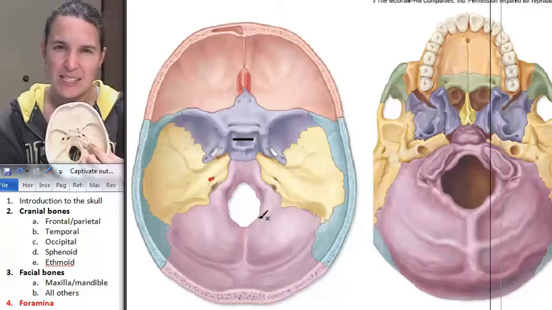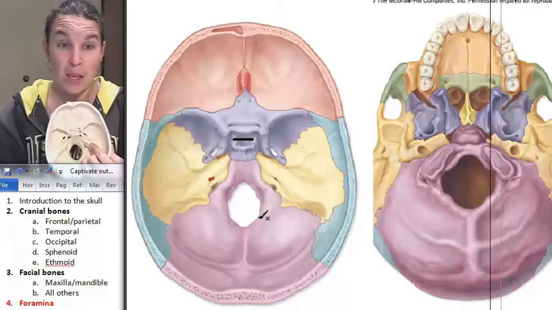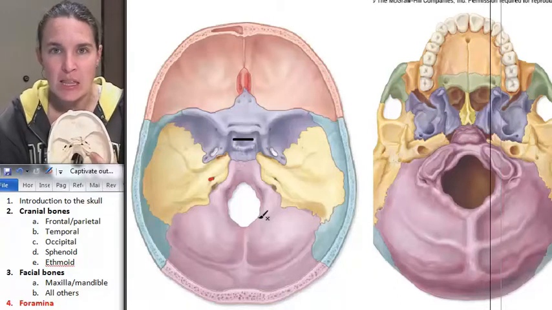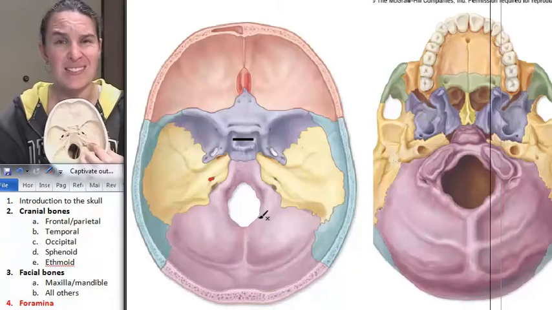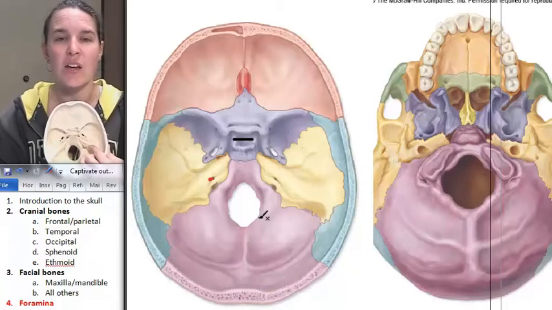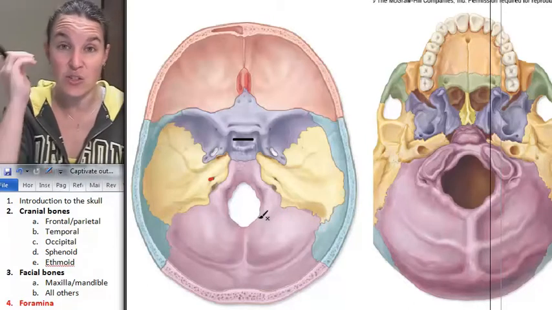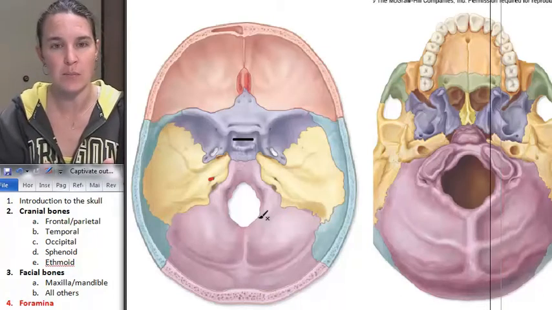Because what was inside that really hard, rocky part of the temporal bone? Your inner ear, all your ear parts are embedded in that skull bone. And so it has to be well protected, and we have to have a way to get stuff in and out. So your cranial nerve 8, the auditory nerve, travels through the internal acoustic meatus.